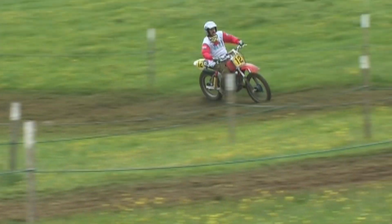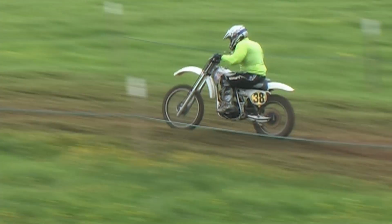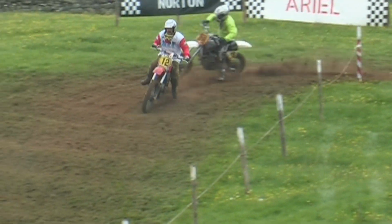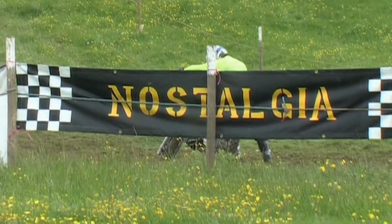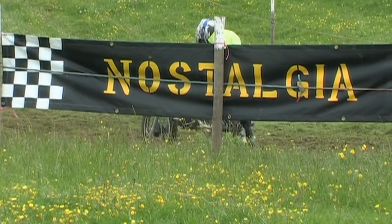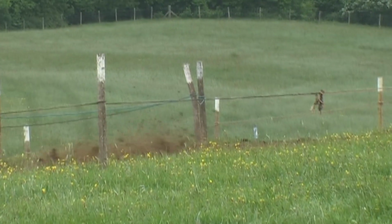But Ian Charlton looks like he's closing in on Phil Wadsworth now, so we could have a change of leader in this Twin Shock Pirates race if Ian can make the move on Phil Wadsworth's HPF. Ian made the move on the outside, but when he found out he wasn't going to make the turn, he slammed that back brake on, and unfortunately he's dropped his CCM just when he was doing so well.